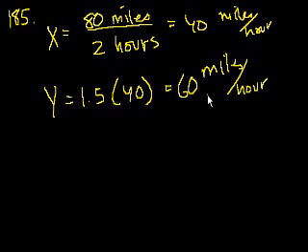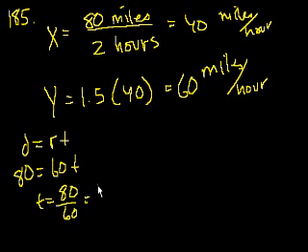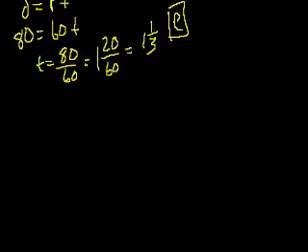How many hours did it take car Y to travel the route? So distance is equal to rate times time. 80 miles is the distance. The rate is 60 miles an hour. So the time is equal to 80 over 60, which is equal to 1 and 20 over 60, which is equal to 1 and 1/3 hours. And that's what they have there. They have choice C. I thought they might have 1 hour and 20 minutes written. Next problem.